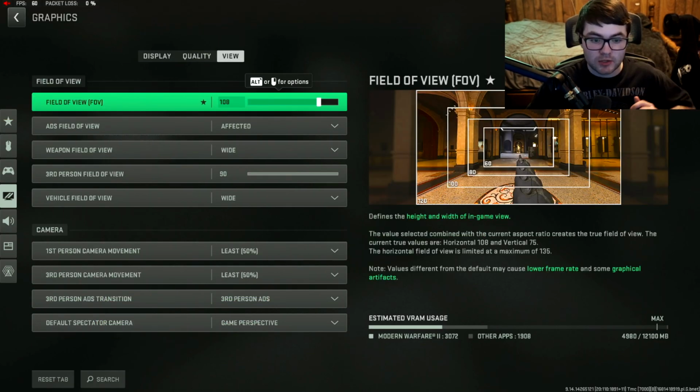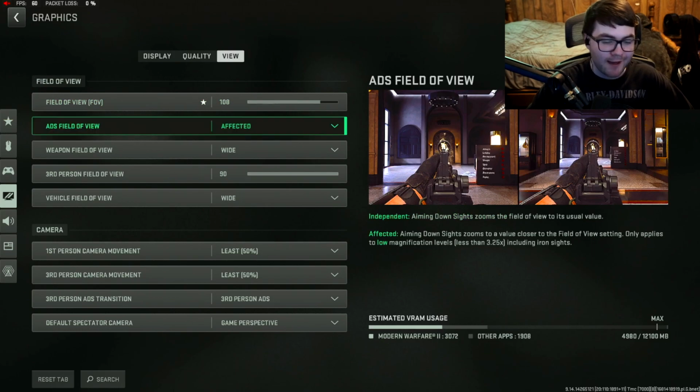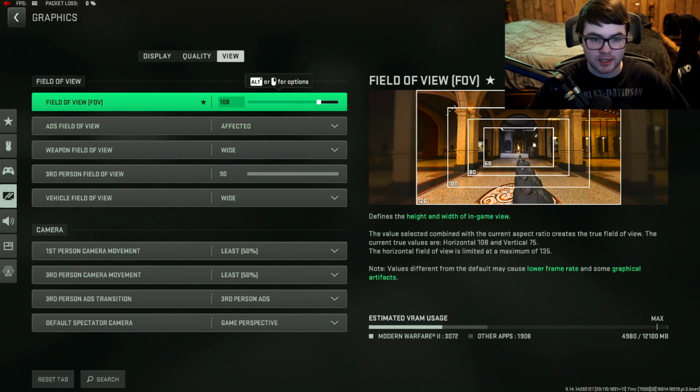Now the view section is also pretty huge as well. For field of view, I've actually been playing on 108 recently. What I've been told is at 120 you really don't have a crazy amount of aim assist when you're playing controller. Also, I've been playing a lot of ranked recently, so having the lower FOV has been more helpful than having it at 120. So I've been playing between 108 to 110. I have tried 105. I just think that's too low for me right now. But I think between 105 and 110, 115 is the sweet spot for field of view.